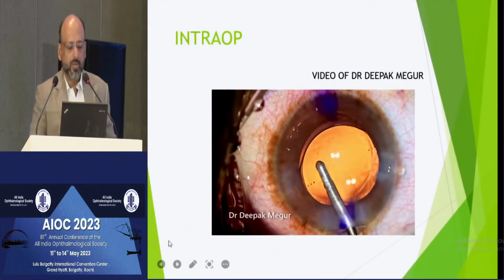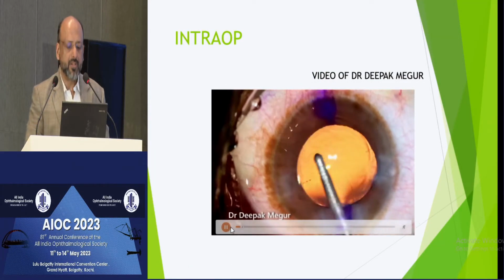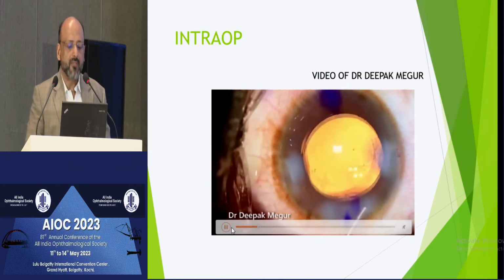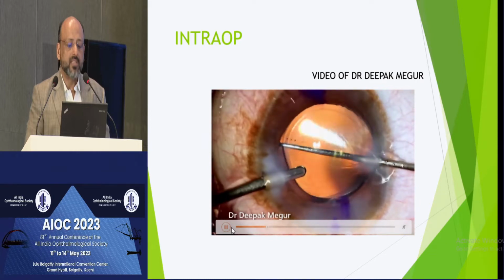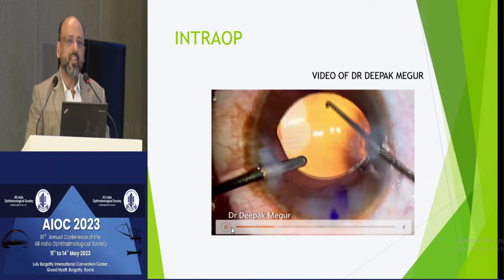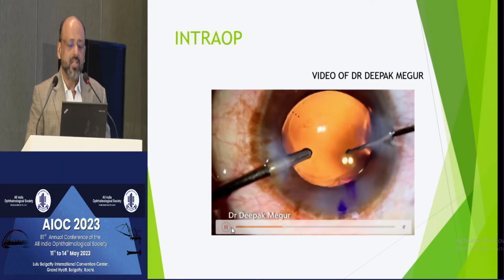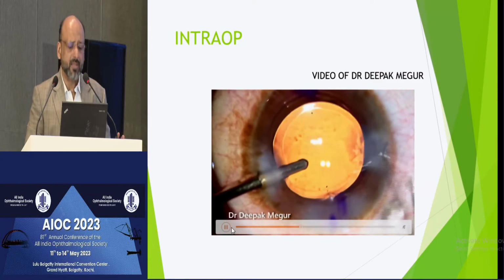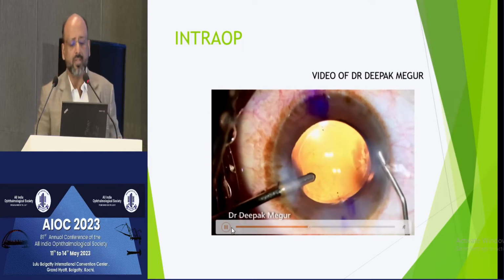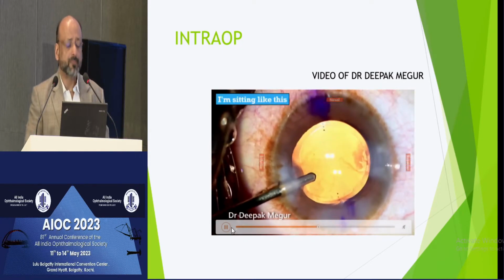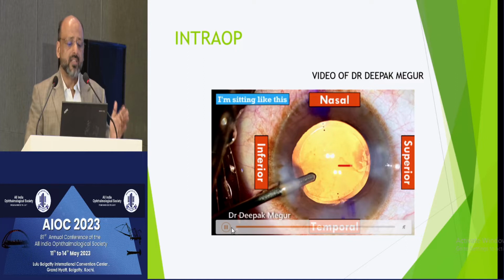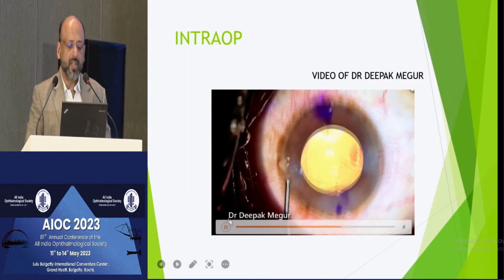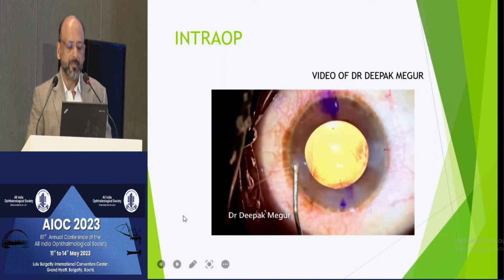A short video just to demonstrate the shape, and this is a video by Dr. Megur, where you can see on the side port there is a fluttering Descemet's, which is very triangular with a very shallow apex. So these DMDs don't really require much to be done. Most of the time you can leave it. There would be an endothelial sliding. Of course, you have to make sure you do not extend. The reason I tell you is marking preoperatively is important if you're taking this patient up for treatment.